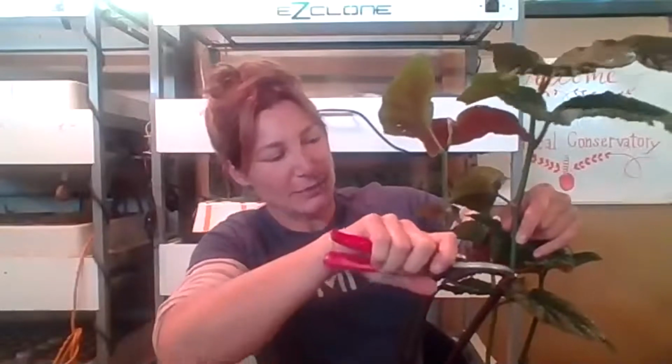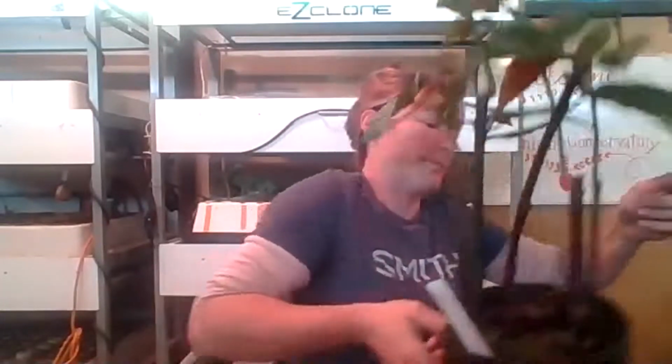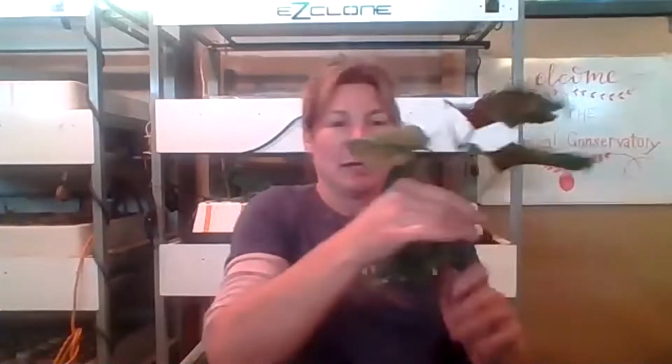So I'm just going to cut it. And remember, when you cut off and you leave a little nub, go back and clean up the nub on your plant. So I'm going to put this away. Now, there's a cutting, right? There's a cutting.